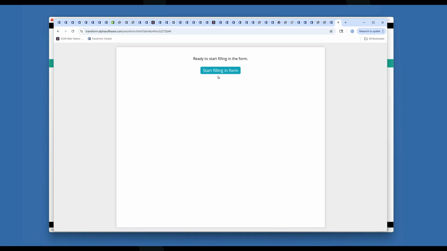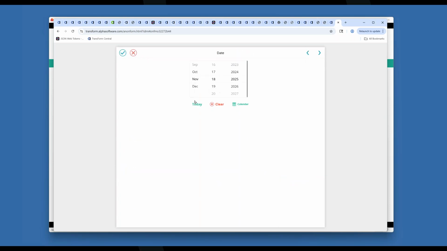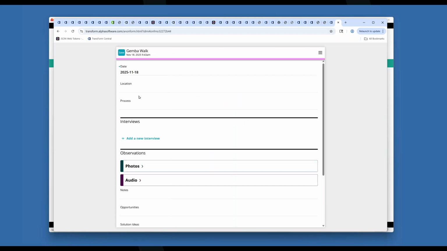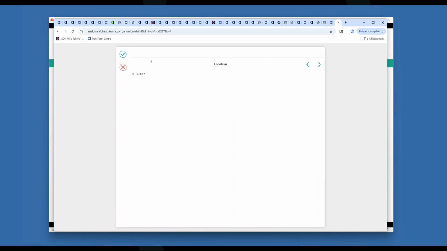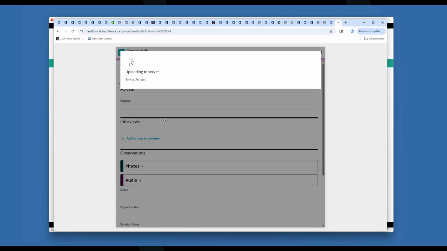It could have your logo, or it could not be there and go immediately into filling the form. And we go here and we put in the date and the location is my desk. Okay. And we do a save, uploads it to the server.